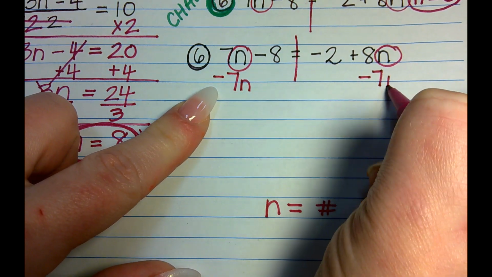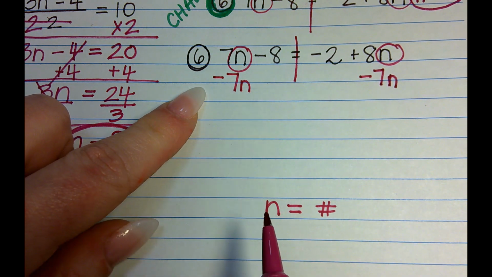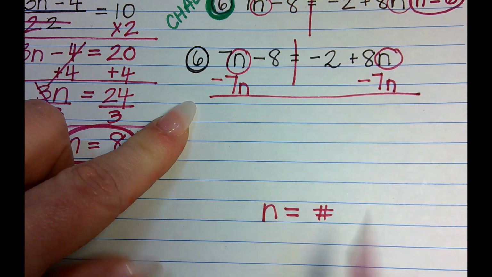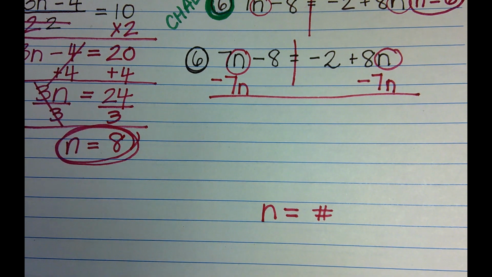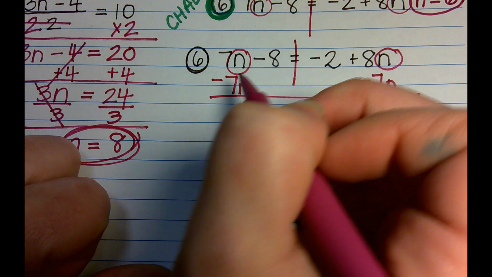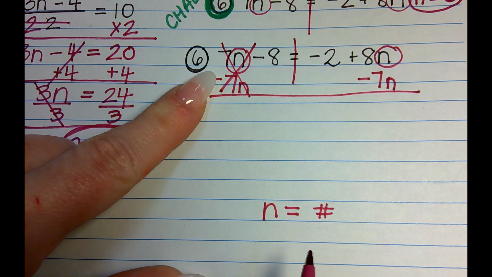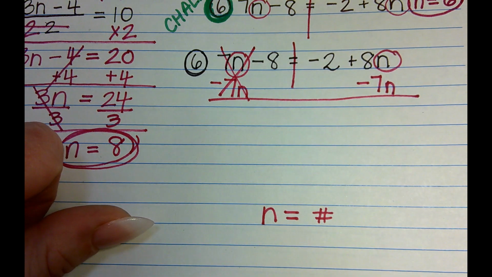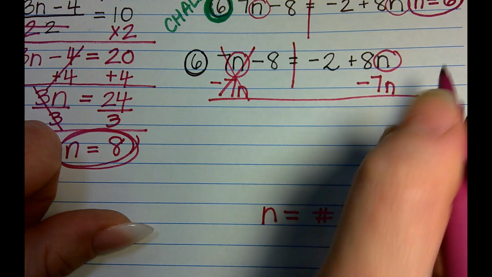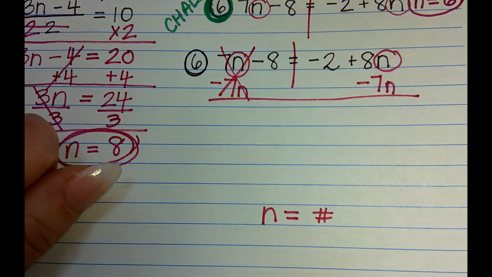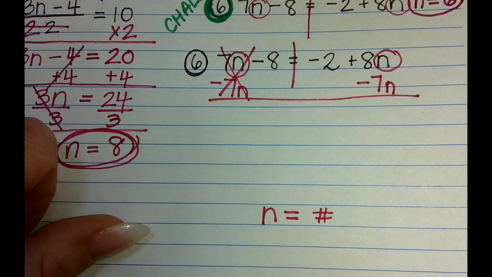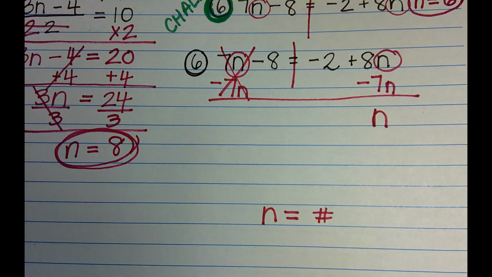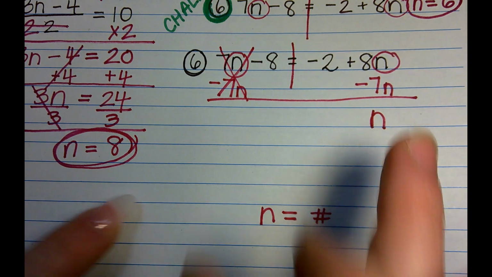Now, this might feel weird because you might think to yourself, but this is 7 times n. When do we do this? Well, we do it when we have variables on both sides of the equal sign. We have to move it all to one side. So 7n minus 7n, they cancel. They're gone. Now, what is 8n minus 7n? One n. So we don't need to put 1n. We could just put n by itself because n is the same as 1n. So now n's by itself. We're very close to our goal.